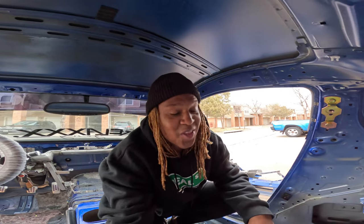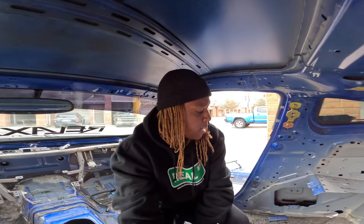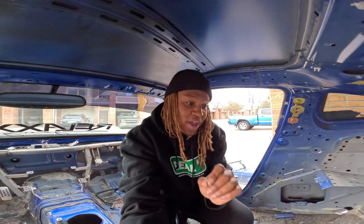It kind of looks like Freddy Krueger right now. So I want to get a lot of these holes patched up and ground down. That way it's a smoother surface and it looks a lot better when the cage and all the black and everything goes in. But yeah, let me know in the comments if you have more experience than I do. Of course, I have no experience doing this. This is why this is making me very anxious, and I cannot wait for this to happen.